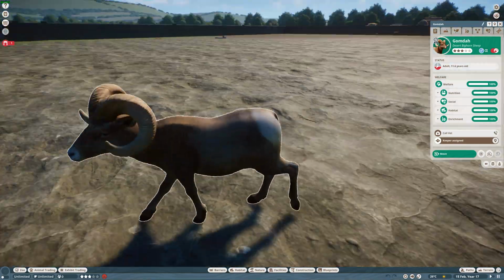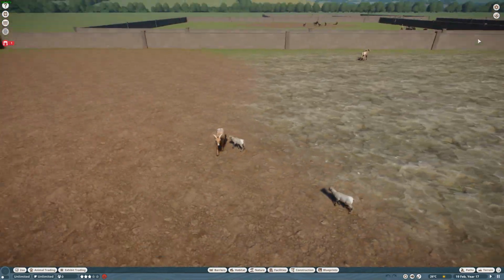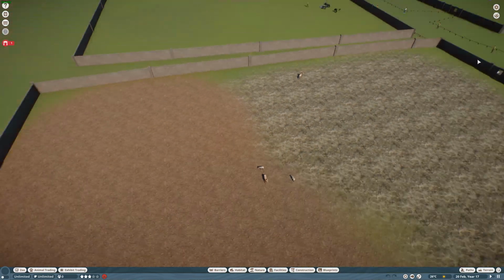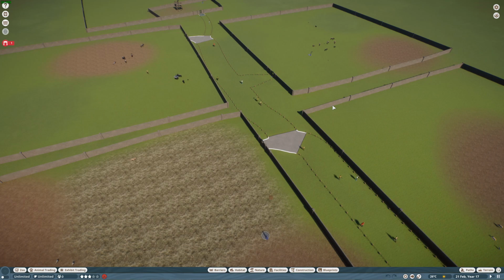Really cool bighorns. So Noala, you really did a wonderful job with these bighorn sheep. And now we're going to be moving on to the next animal. We've got Jen and Leaf.